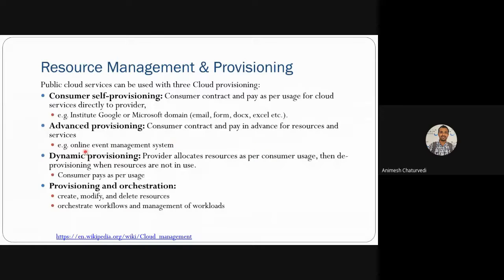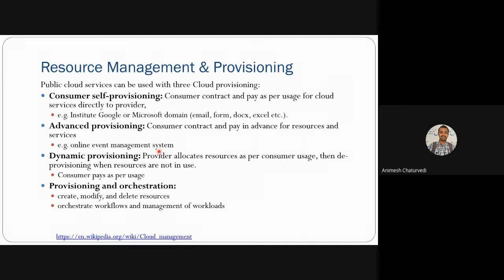For example, in the case of online event management, there's an online event management company which hosts a good interactive website, and you can connect with that website.